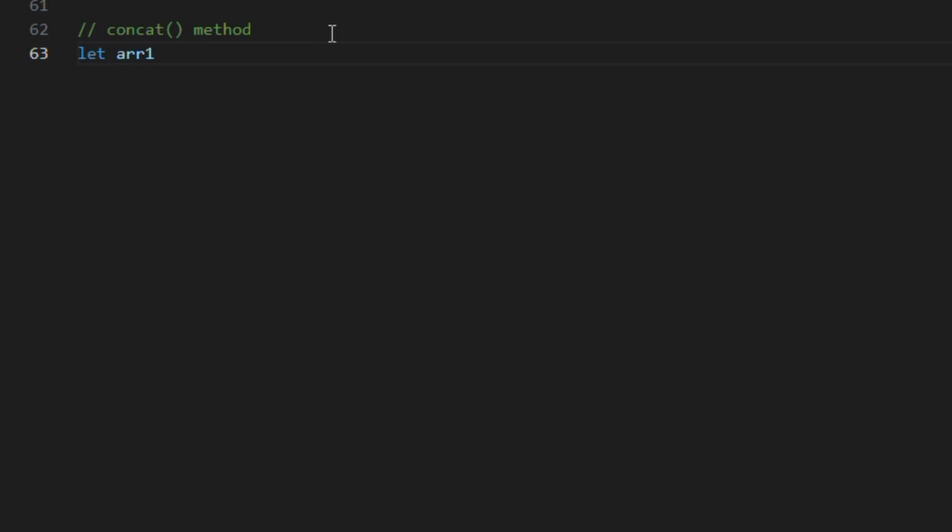Next we are going to do something a little bit different. Whereas all the ones previously have changed the array, what we are going to do is create a completely new array with the concat method.